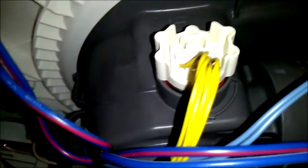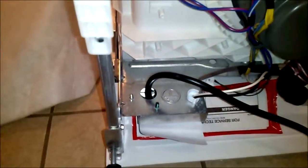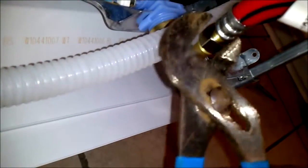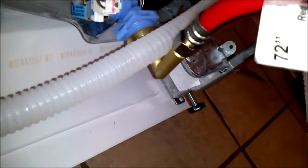Just giving you a view of the bottom side of the dishwasher. What I like to do — and a mistake that a lot of people make — is they try to work on the dishwasher while it's in position up under the cabinet. I like to disconnect what I can so that I can pull it out and get easy access to the bottom, and just do what I need to do to prep it for reinstallation. This makes it a lot easier.